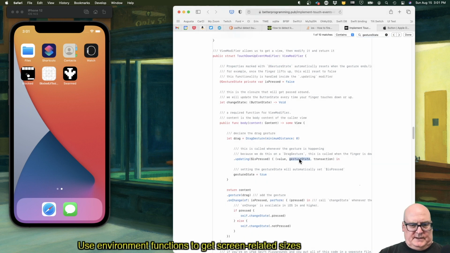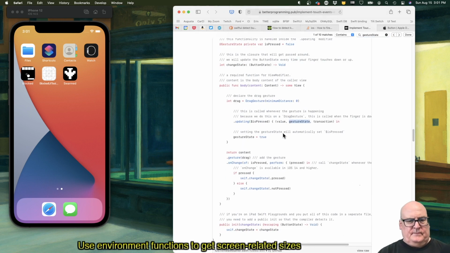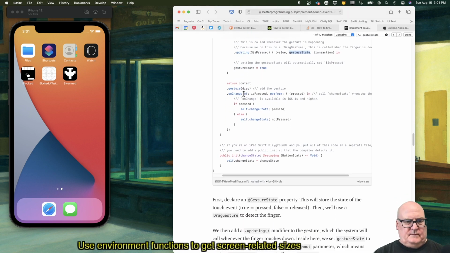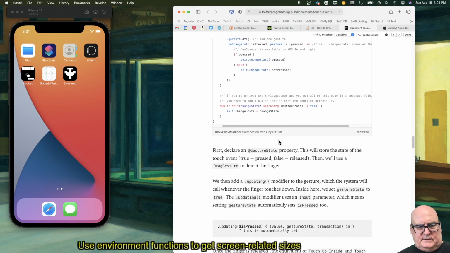Oh, okay. It was passed in. Gesture drag on change. Change state pressed, not pressed.